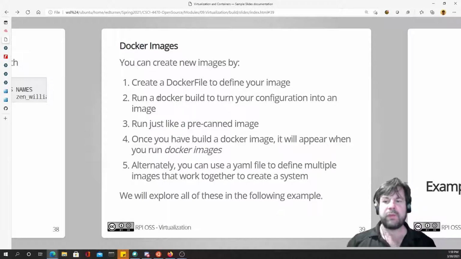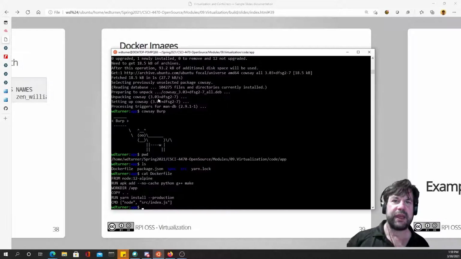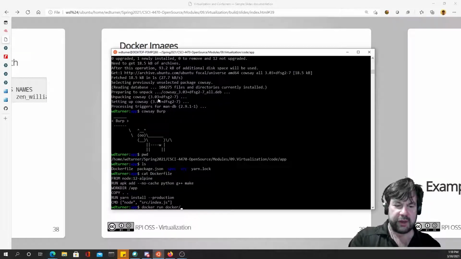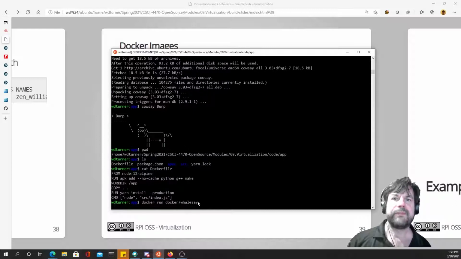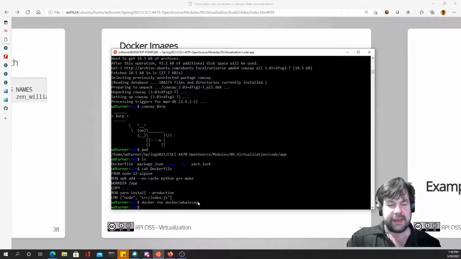So if you're running a pre-canned image, and there are a lot of pre-canned images, you can do it with just Docker run, and then you specify where the image is from, like Docker/whalesay. This says in the Docker repository under the account Docker, find the image whalesay and run it. And of course, I didn't put this in interactive mode, so it'll just run and end.